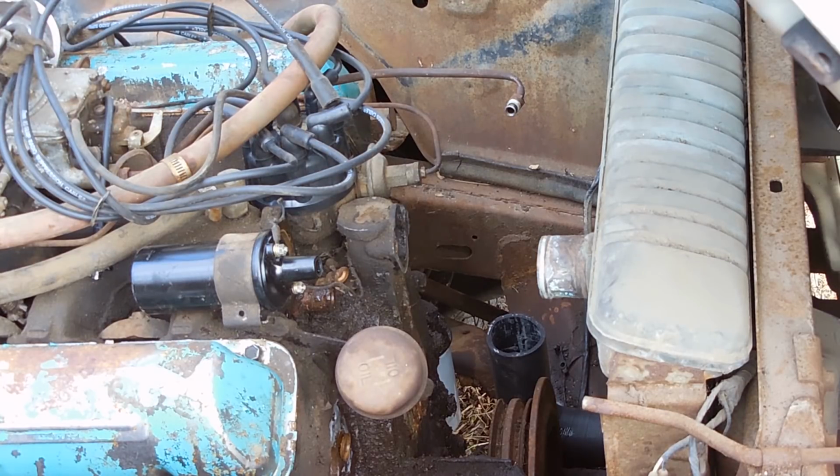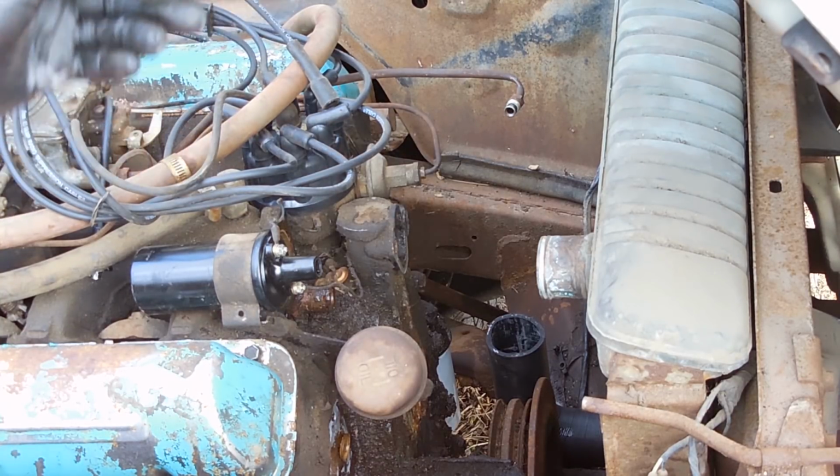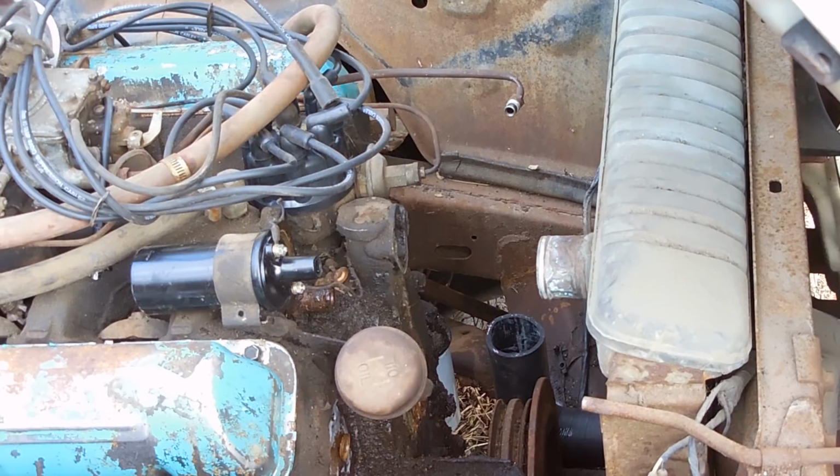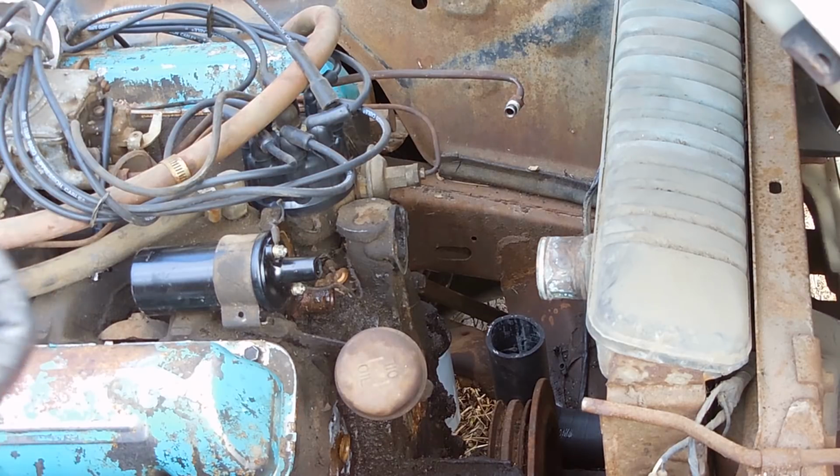Something unique about this water pump is that it has an outlet that goes to the top of the intake, right underneath the thermostat, and you need a piece of 7/8 inch hose in order to make that connection, which I was going to do yesterday, but guess what? I didn't have it, so I had to run to the store this morning and got this. So that's what you have to do in order to get that to connect correctly. So we'll put that on first.